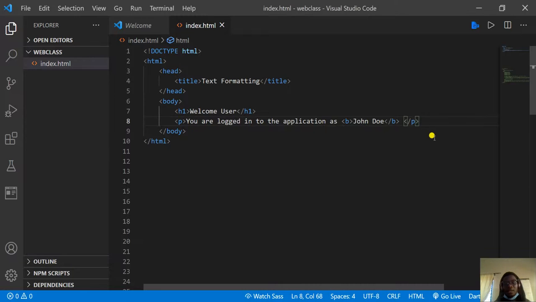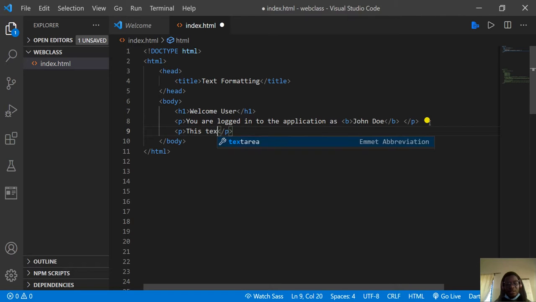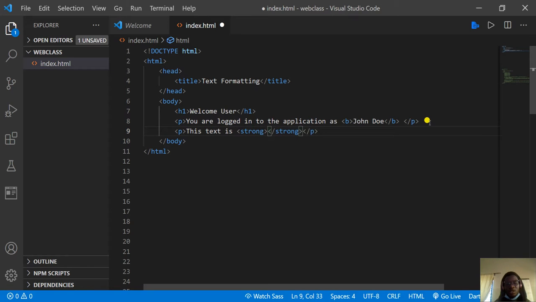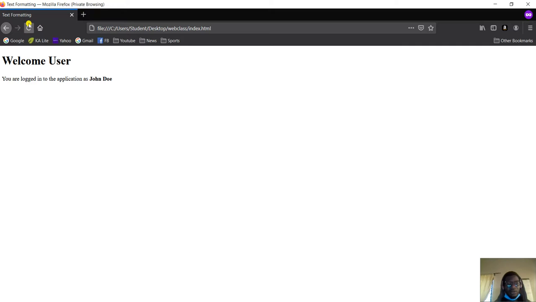So now another thing that actually looks very similar, because bold has been here for a long time. Another element that was introduced is strong. So let me just go ahead and say p, this text is, so let me just put it inside a strong. Now let's see what happened there. So I'm coming back to my browser and I reload.